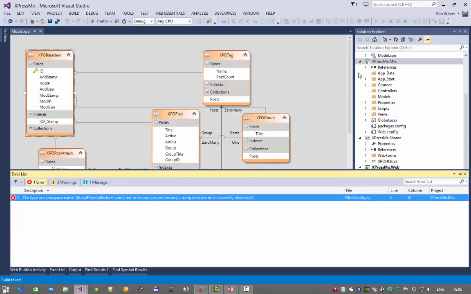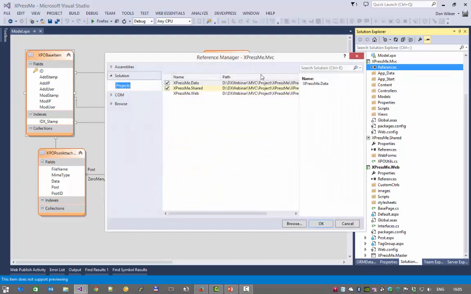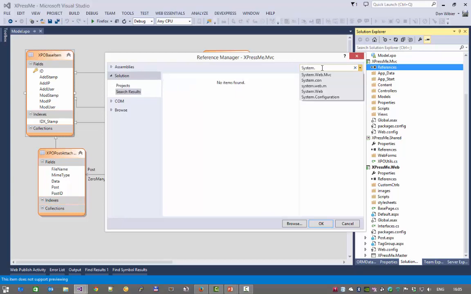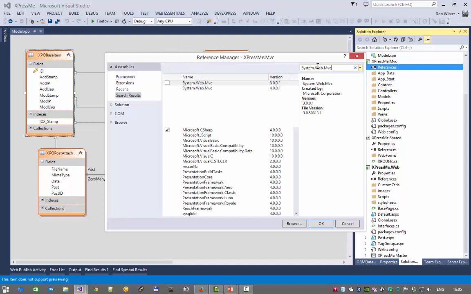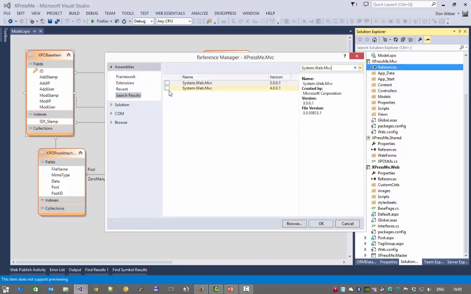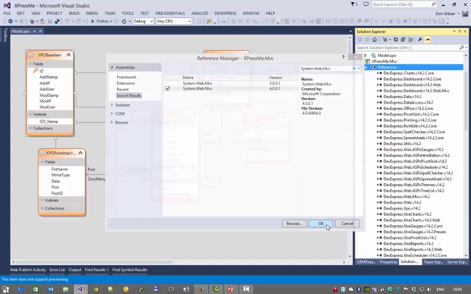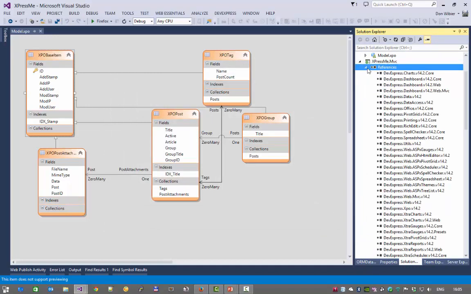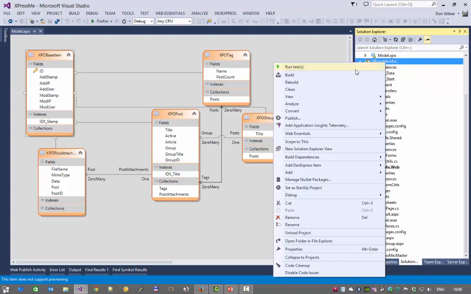In some configurations, it is necessary to manually add the System.Web.Mvc reference, and that is also the case in my solution. The reason for this is that on some machines a security patch has been installed, and for this I need to select the assemblies, and I can search it up here again, and you'll see that I have the 4.0.0.1 and our project gallery is depending on 4.0.0.0. Fortunately this is pretty quickly resolved, and let me see that the project builds.